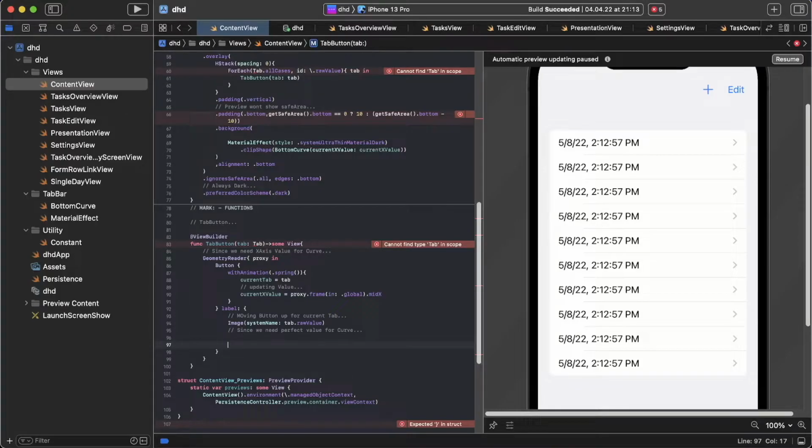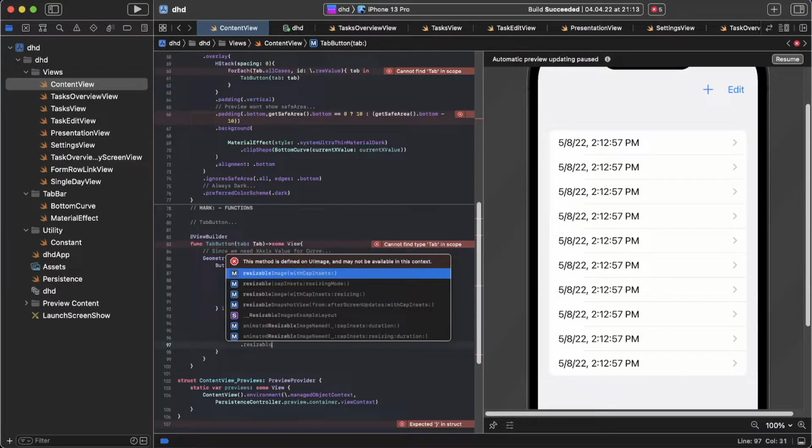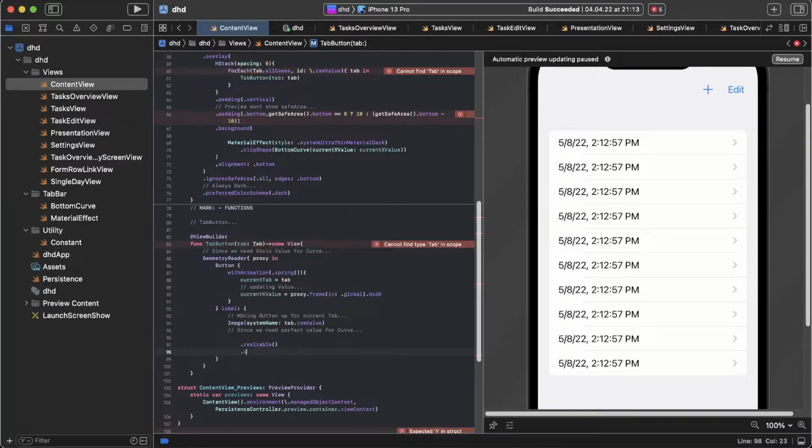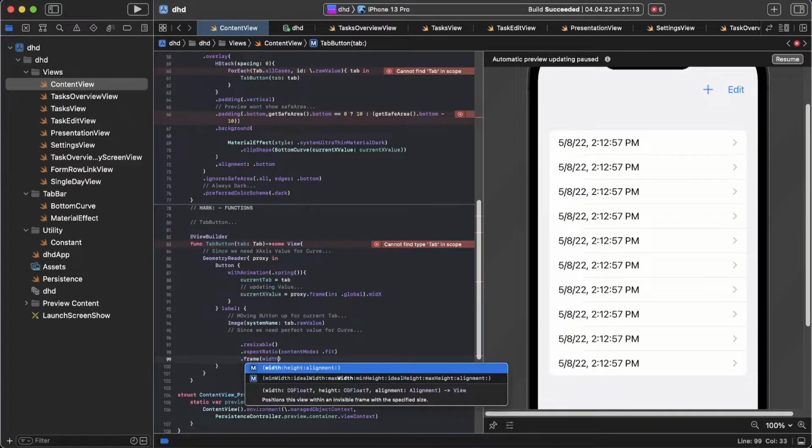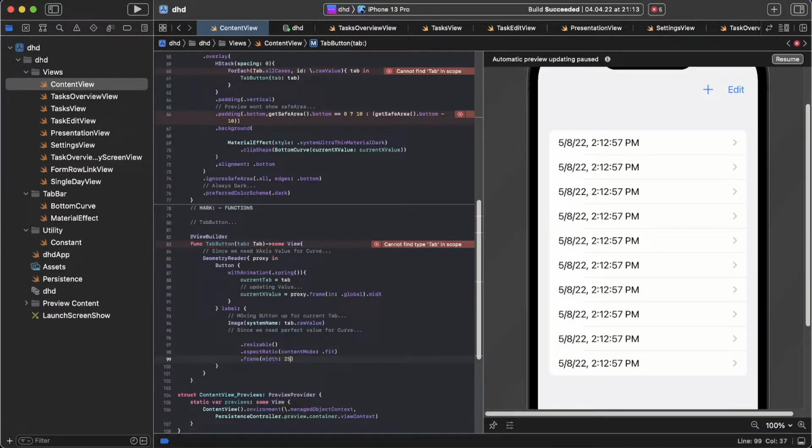Then we go for a few modifications, so resizable, aspect ratio, fit as modification, frame. So this is just like visuals. You could experiment with those.